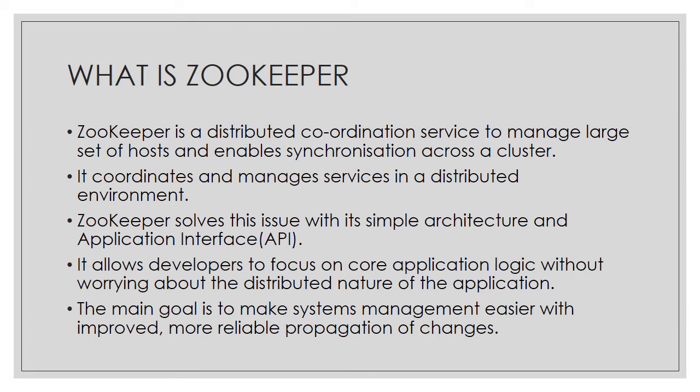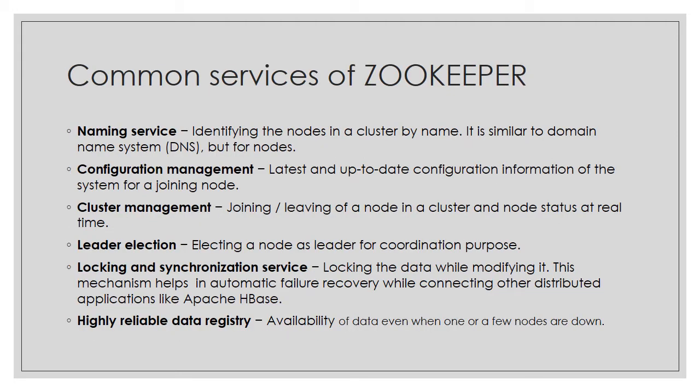So we find that the Hadoop ecosystem needs coordination so that each and every application performs its functions to its best ability. So the Zookeeper is the one which makes sure that coordination is provided. The common services of Zookeeper include naming, configuration, cluster management, leader election, locking and synchronization services, and data registry.